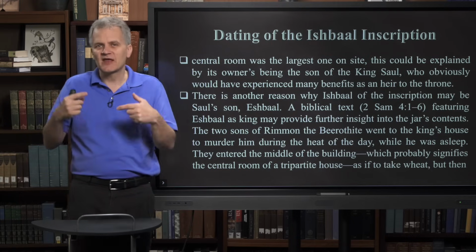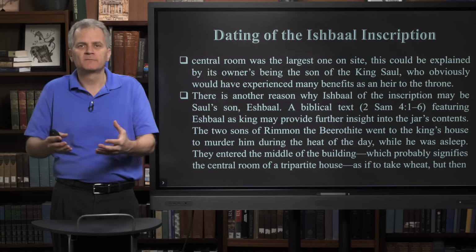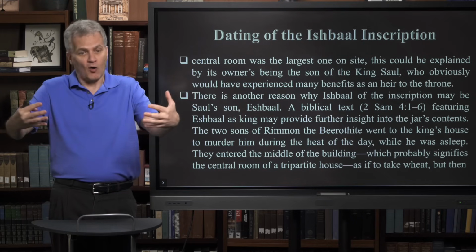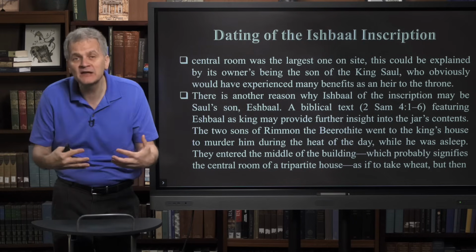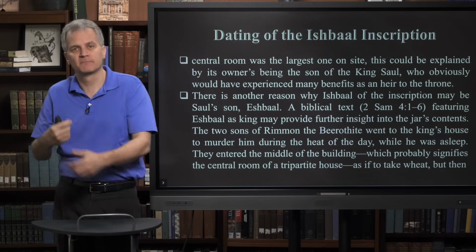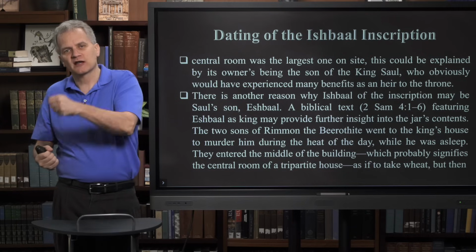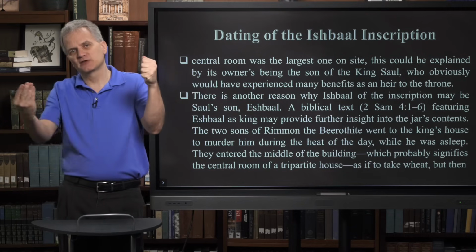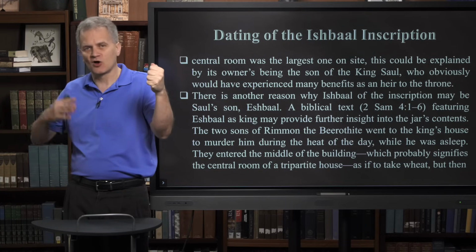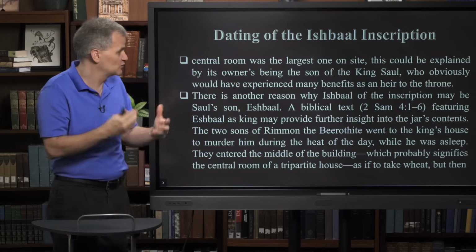It suggests to us that it was the habit of the day, at least related to Ishbaal, if not broader, that he and his position of affluence had a storage jar all the time full of grain, where it was common for people to come and maybe take a scoop of grain and use it to bake some bread. And if that's true, it makes sense with the text that the guards would raise their spear and allow these two men to come in to get some wheat while the king is asleep in his innermost room. So it's all legit, it seems. They go in and their intent, they say, is to take wheat, but they do something different.